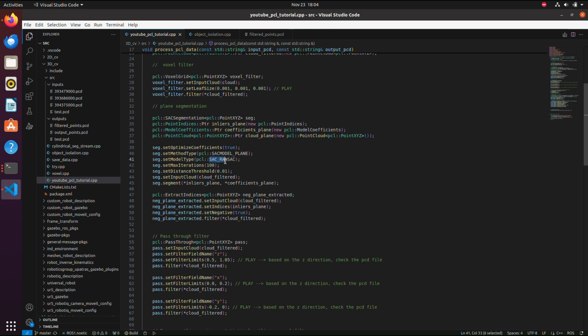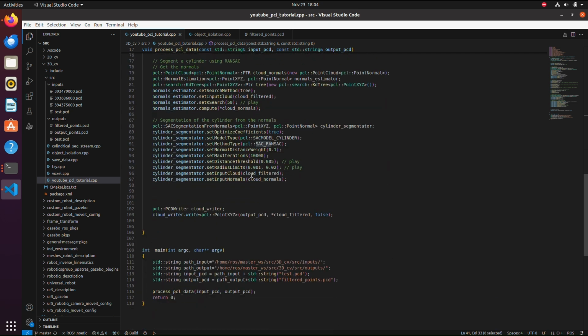Okay, we're still using RANSAC as the method type. Set normal distance weights this time, then 0.1. Maximum iteration, we are going to increase the iteration. Set the distance threshold 0.05.